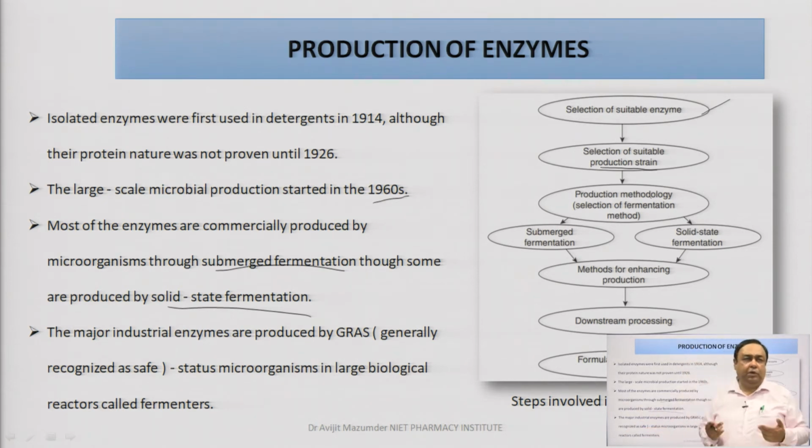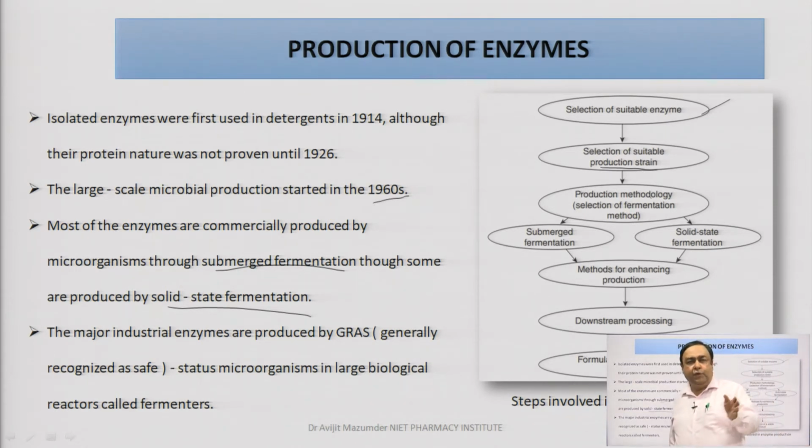So, for that situation, we need to have certain mechanisms, certain processes, certain modifications which we need to do, so that the yield of the product increases. The moment yield increases, that becomes commercially lucrative for us. And then there will be a downstream processing, by virtue of which we will be in a position to isolate the enzyme, purify that enzyme, and ultimately develop it into a suitable stable product.